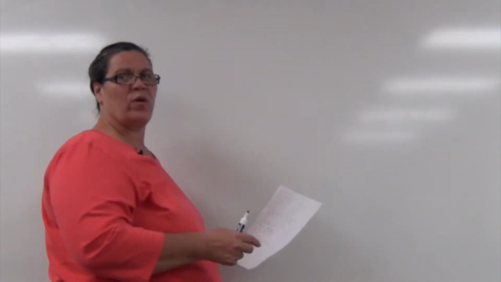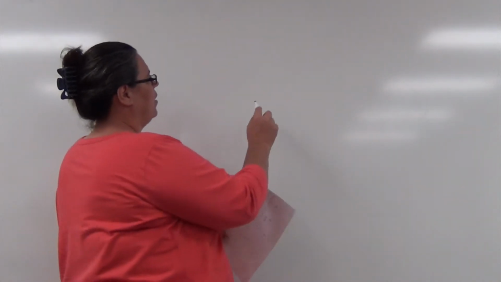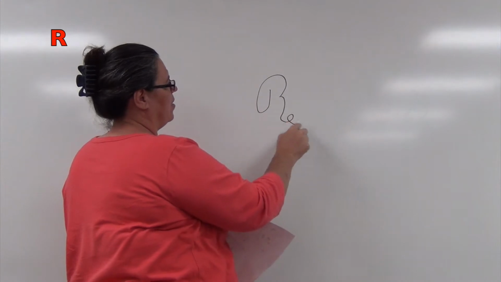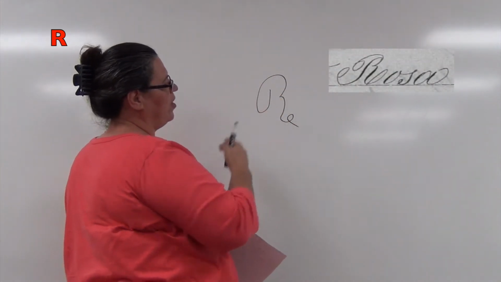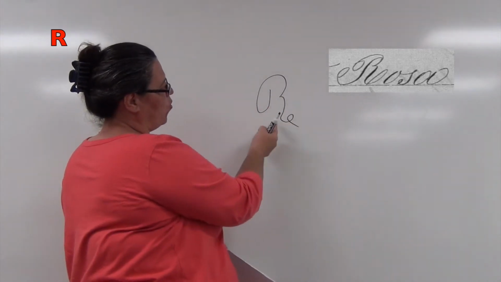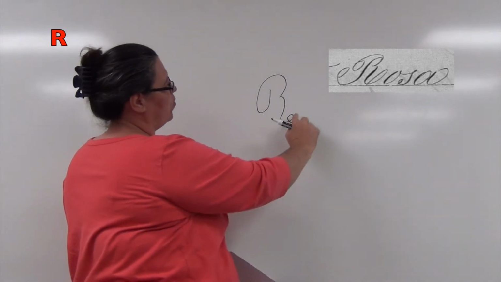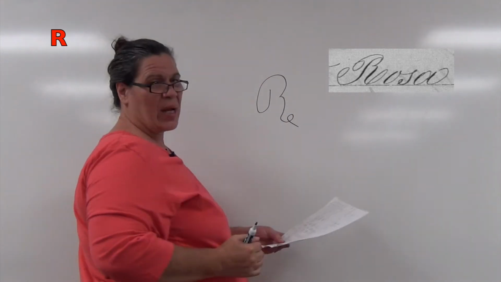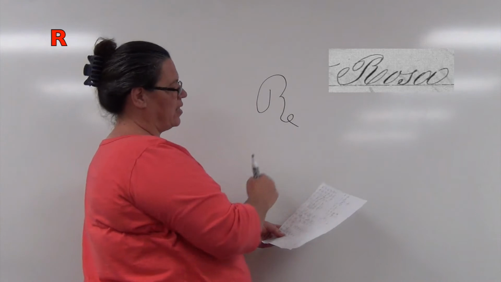Now we did R earlier when we were doing the B's. An R can be fat, rounded, and you often look at that and you want to think it's a B. It looks more like a B, and then they'll swing it back around to the right. And that makes it an R. Swinging it to the right makes it an R.